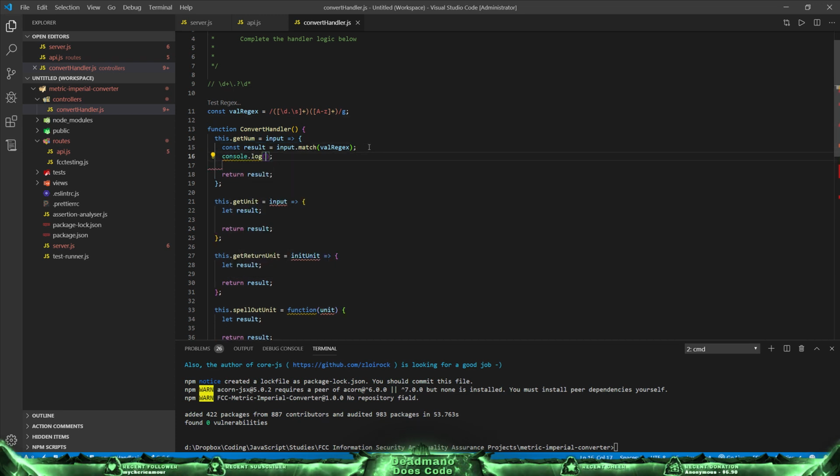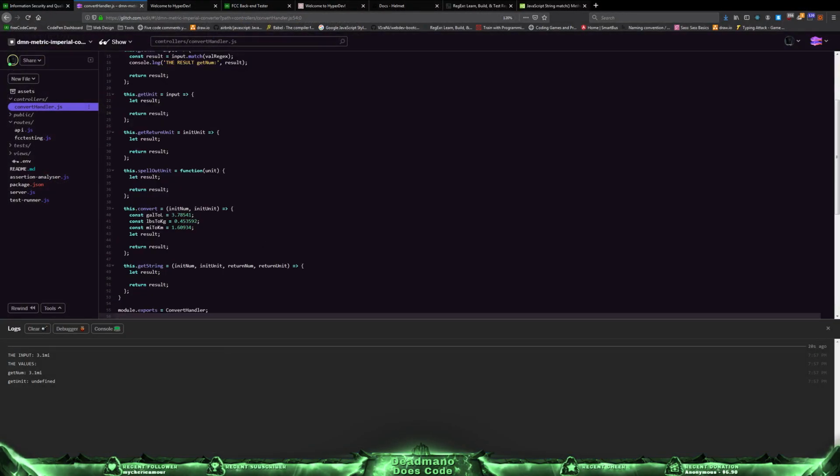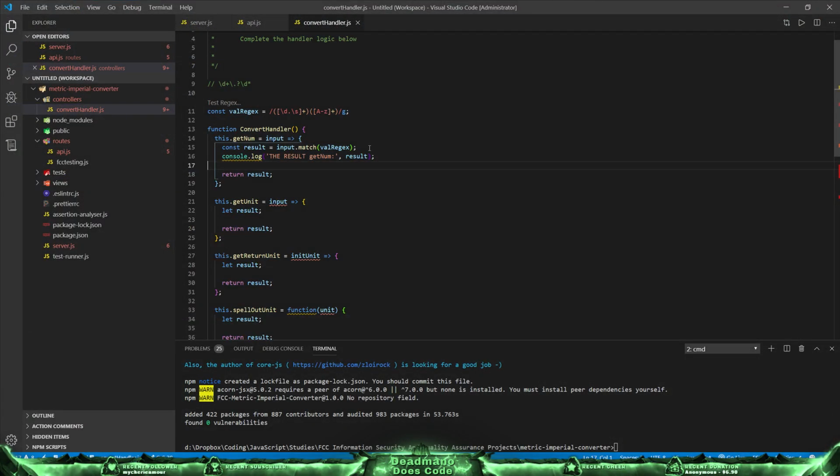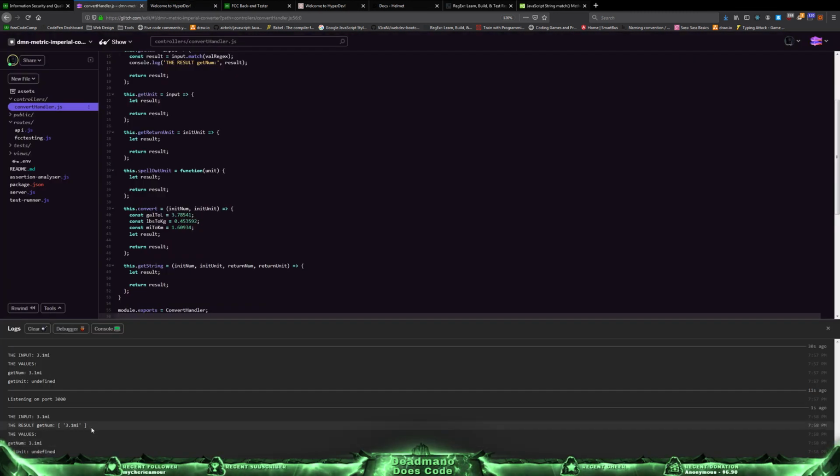I want to also log this. The result get num is result. I want to log it in each step, and then we also needed to apply it to get the index, the capture group. Would that have just worked off the bat as an array?